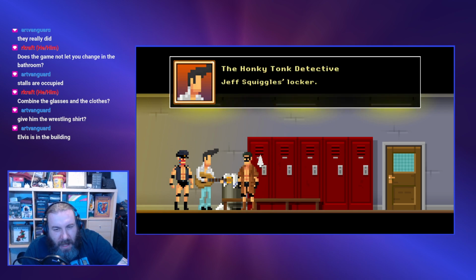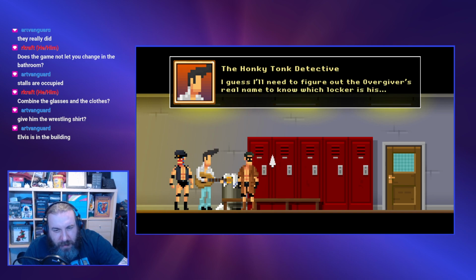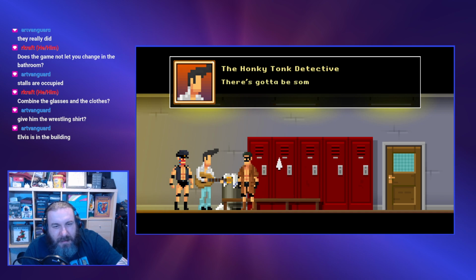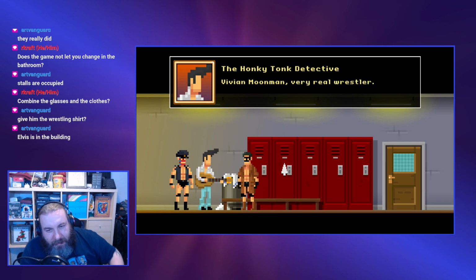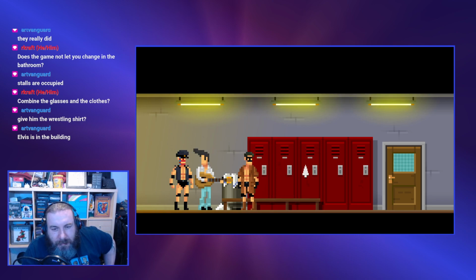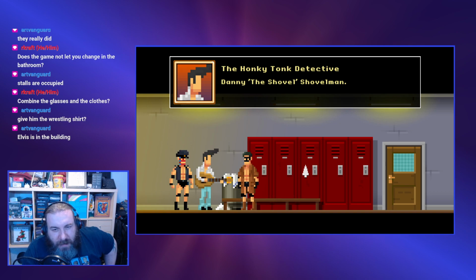Jeff Squiggle's locker. I guess I'll need to figure out the Overgiver's real name to know which locker is his. There's got to be some records or an office or something in this place. Vivian Moonman, very real wrestler. Danny the Shovel Man. Dwayne Fistbender.